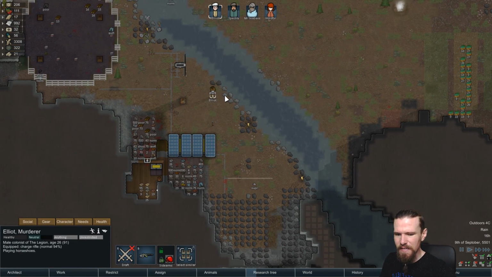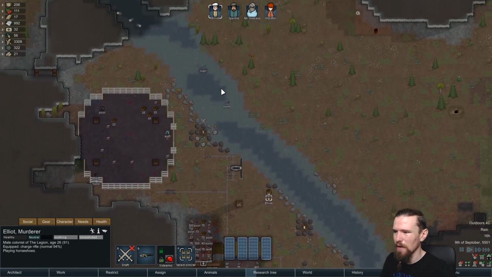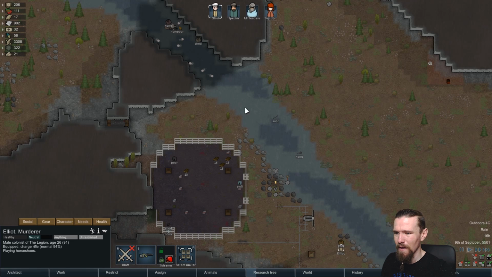Elliot, you're just chilling outside. It's actually not that cold right now. We did have something of a cold snap, but it's not as bad now.